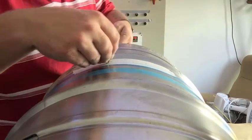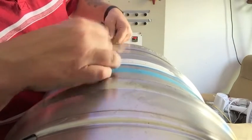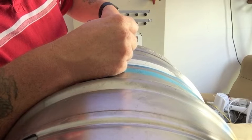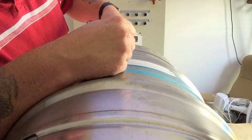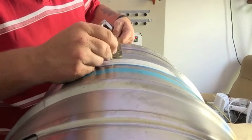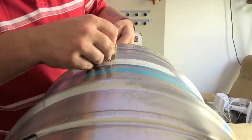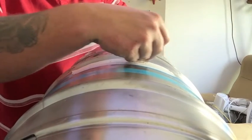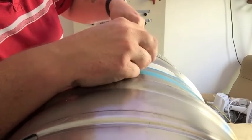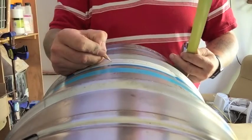I'll give you a clear shot of this in a minute. And then I come down 18. I want to do another 9 just in case one of them's out. So you get 18 mil. I'm going to mark that because I want to get on that line, and I know I'm out. Right, so 18 mil that end, 18 mil that end. Draw a line.